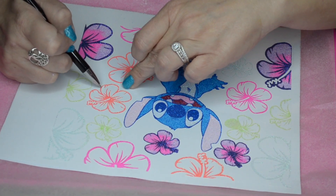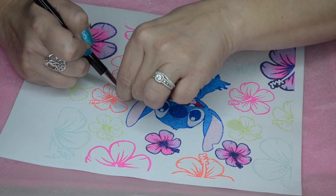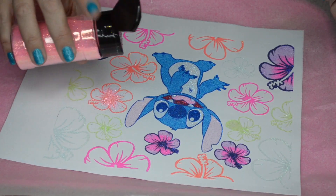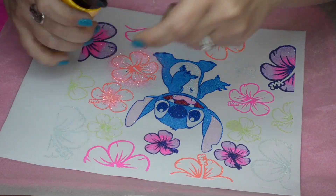I'm sorry this is upside down — the way that I have my camera situated I wasn't able to flip it. Hopefully you're getting a good idea of what I'm doing here. I guess it doesn't matter if the image is upside down or not. I'm going in the center with the pink and the outside with the purple, similar to the way I did the bigger flowers.